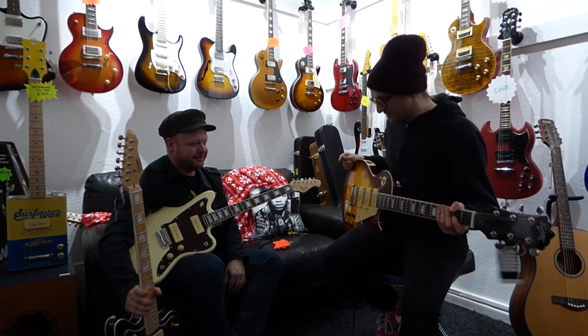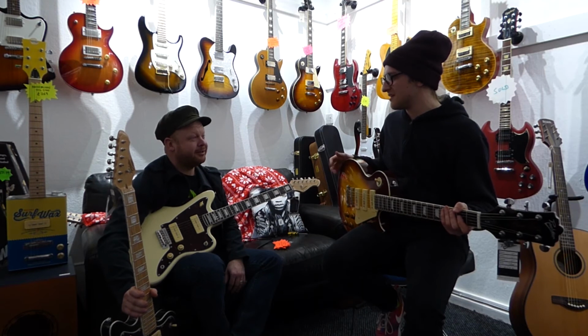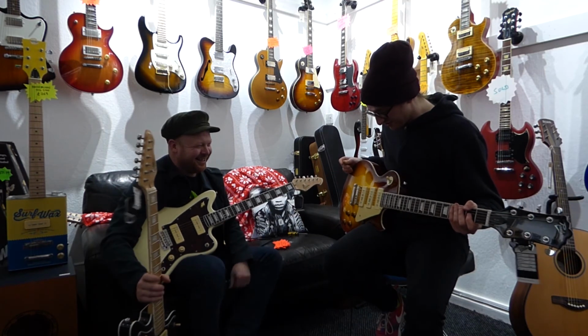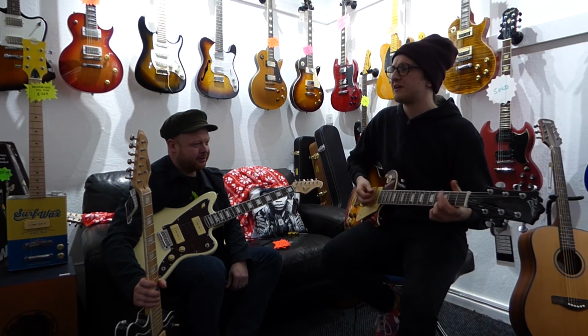P90s. I don't usually like Les Pauls. Usually I think Les Pauls are rubbish. They don't like you, I've heard. Yeah, but this, I really, really do like this. It feels really good.